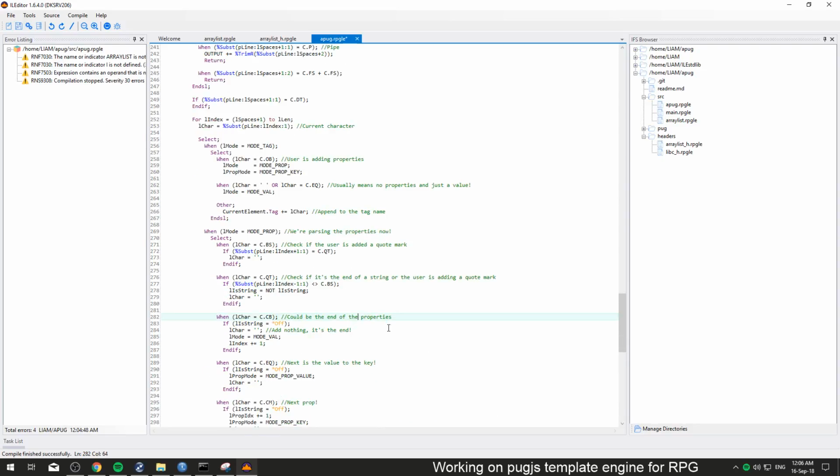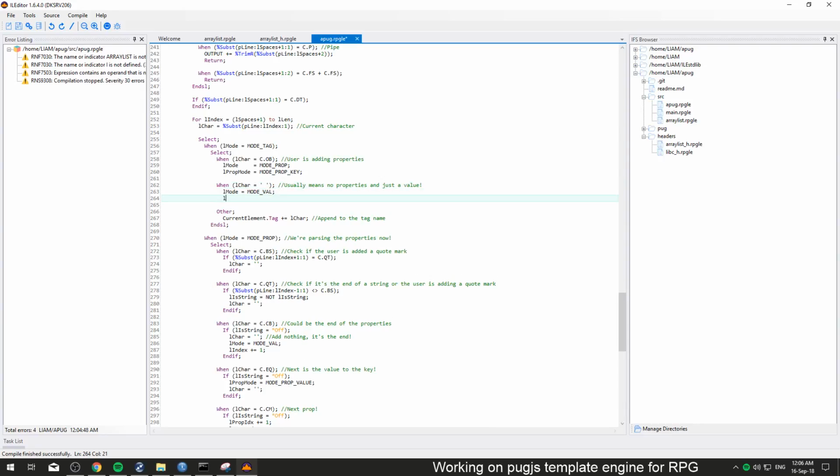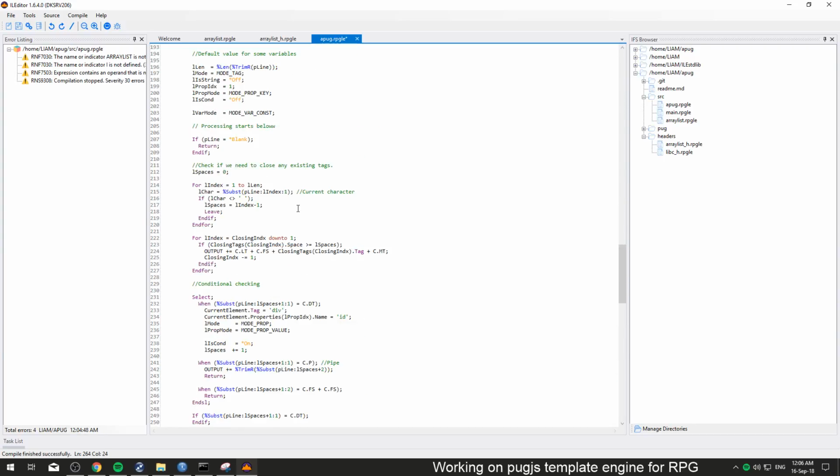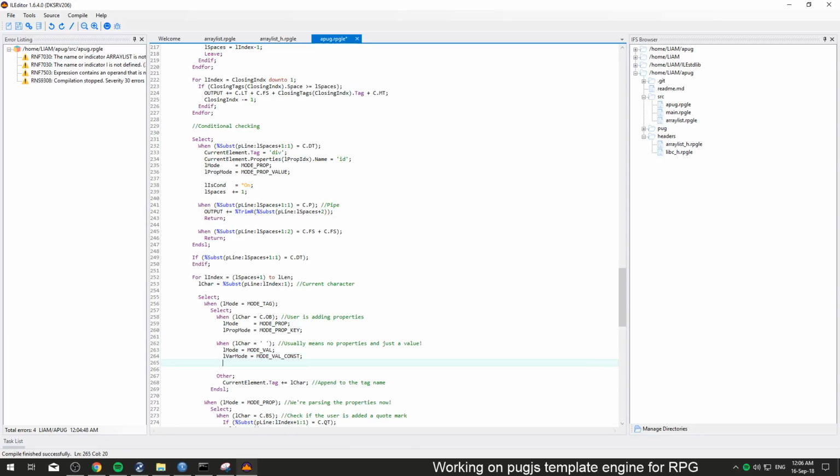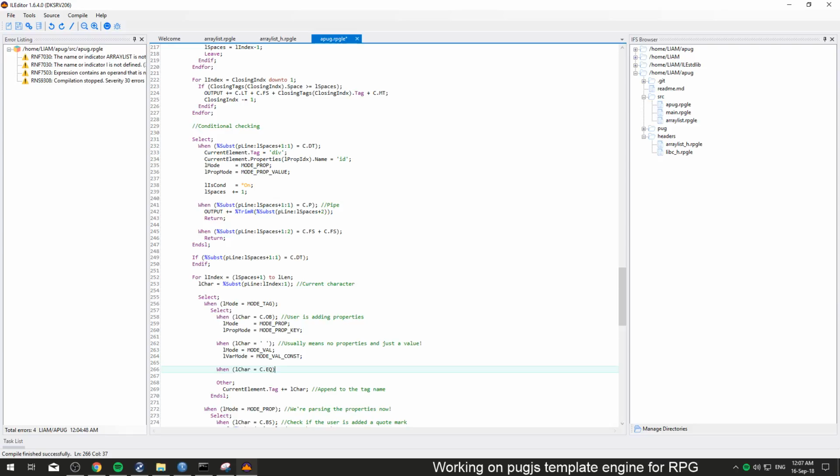Okay, and then we need to change where it's mode, here we go, L mode, is it prop L var mode? What did I call it? Shit. L var mode. Yeah, that's going to be mode val const. Right, but then when it's an equals, usually means properties and a variable.